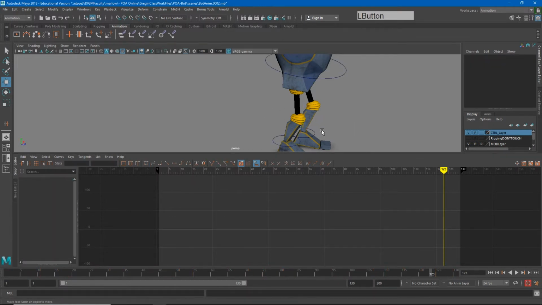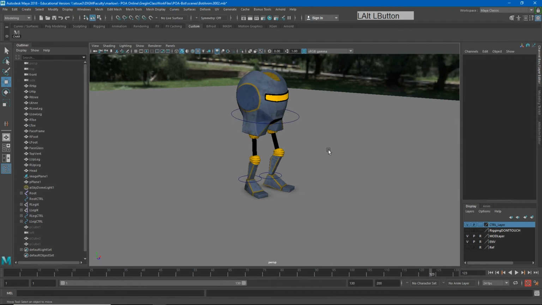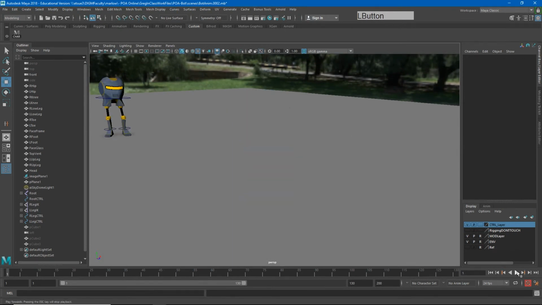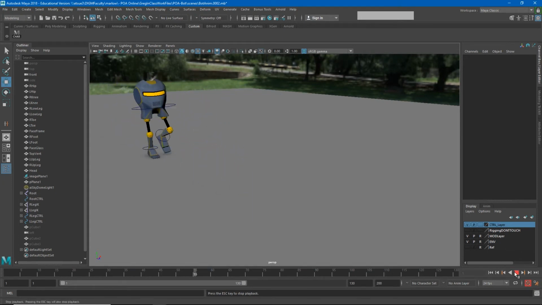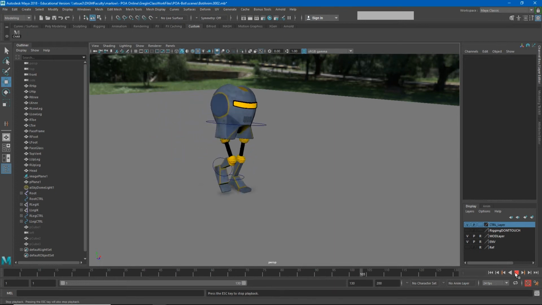And sometimes those tangents just mess up when we paste stuff in. And so I think that this is going to look a little bit better now. And there would still be plenty of stuff I could polish around and make better on those curves. There we go. We kind of get a little bit of a settle to a stop now.